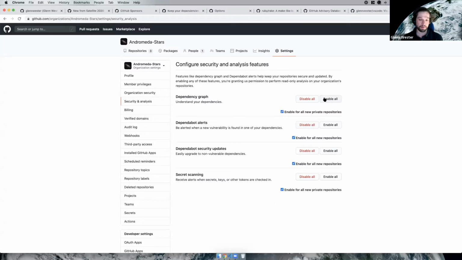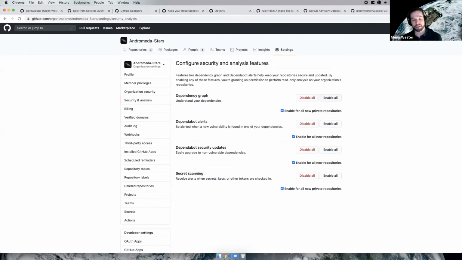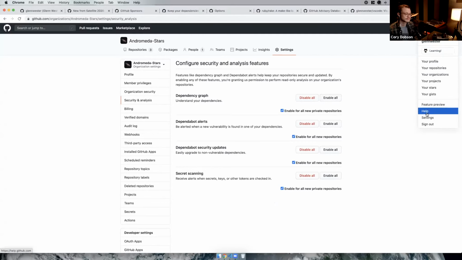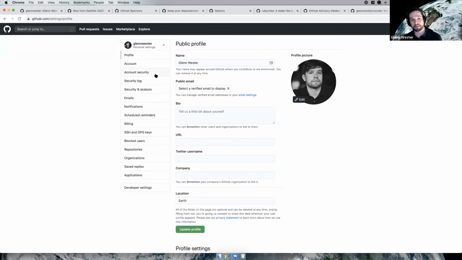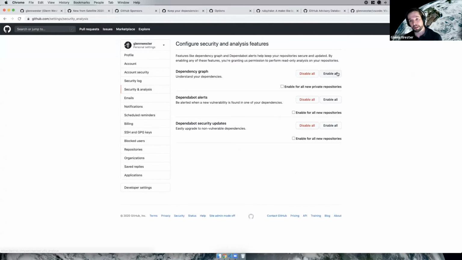We need consent. We don't just read your private repository files without your consent. So if this is not enabled for your private repo, you have to manually do this. Or you can do this globally by going into, as I showed you before, either your repository settings or your user profile, clicking on security and analysis, and enabling this as well. We can also configure this to enable it for all new private repositories. So if you want to give sort of blanket consent that we can read only your manifest files across all your repositories, we can enable this by default.